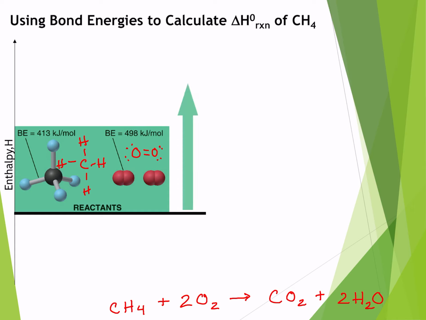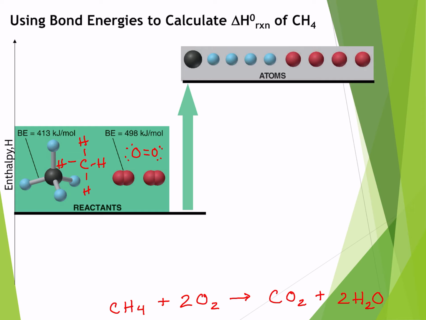So again, this is going to be an endothermic process. We need to input energy to break these bonds. And so when we do this, we are going to break 1, 2, 3, 4 carbon-hydrogen bonds, which is why, like I said, it's good to draw this out so that you can actually go through and count 1, 2, 3, 4. And I know it sounds silly, but otherwise you will miss bonds. So we're going to break 4 carbon-hydrogen bonds, and then we're going to break this oxygen-oxygen double bond twice because there are 2 O2s, right? So we have to break this double bond and this double bond.